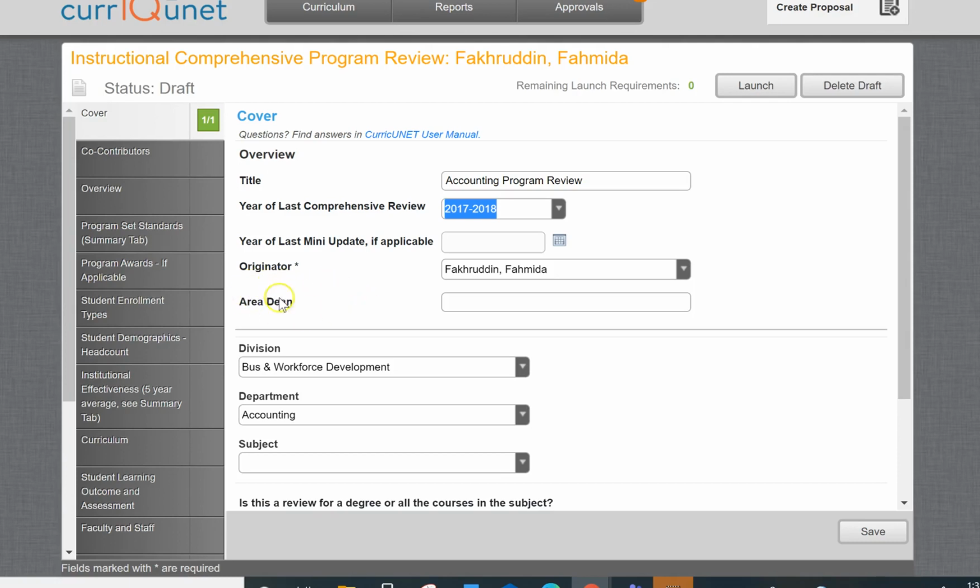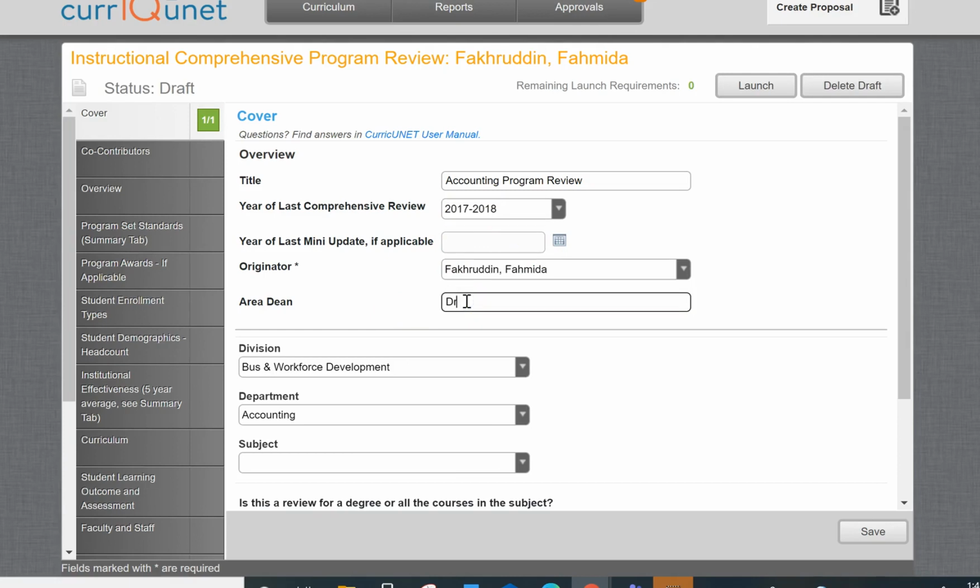And then if you did any mini program review, you can put this information here. If you haven't done any mini program review, you can keep this box empty, that's fine.